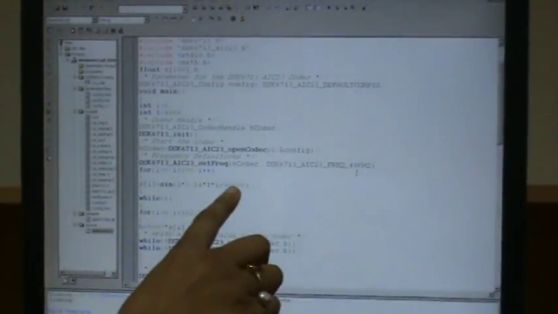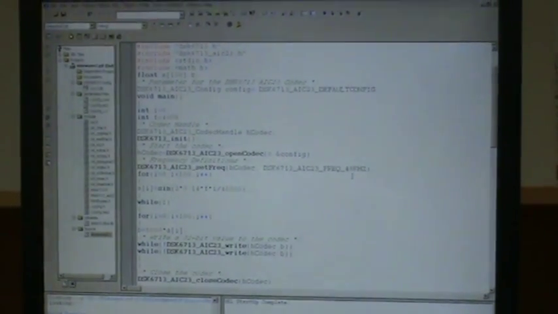And finally, we write our program within the open codec and close codec. Here the frequency is divided, f by fs. Here fs is your 48 kilohertz, 96 kilohertz, or 8 kilohertz frequency. We have to define this frequency with f divided by fs. Fs can be anything; it depends upon your AIC codec frequency, like 8, 16, 24, 48, or 96 kilohertz. Then afterwards, make one while loop.